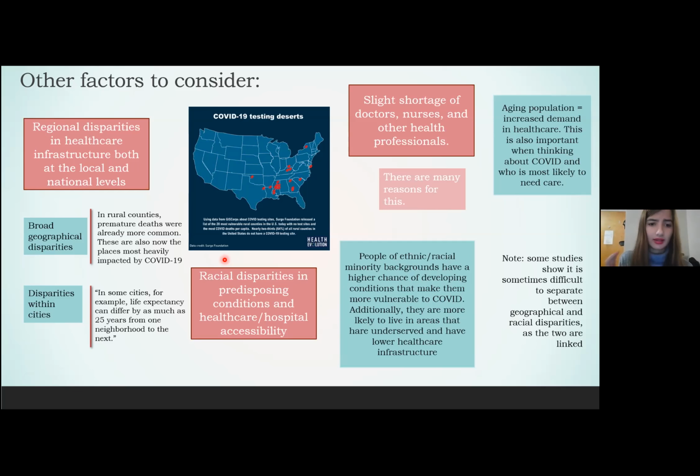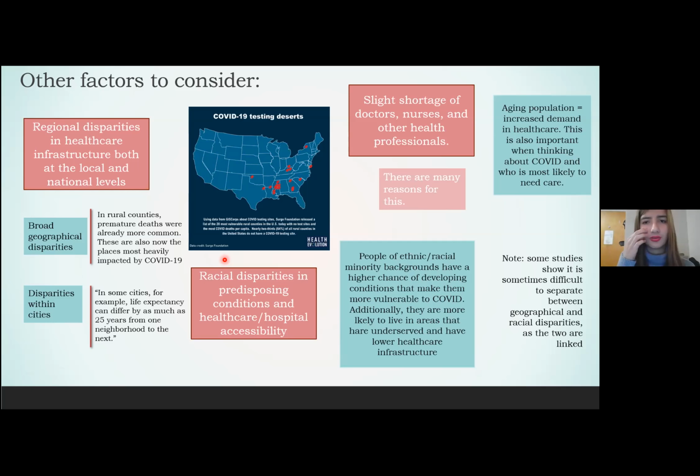And it's something that needs to be taken into account when we look at all of these graphs and all of these models: how do we implement this in the real world, and where are the disparities, and how could we feasibly do something in one place compared to another?